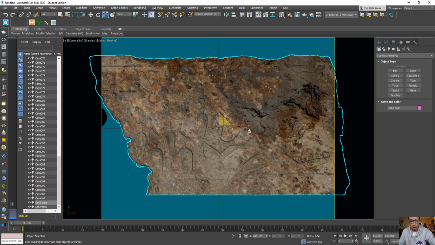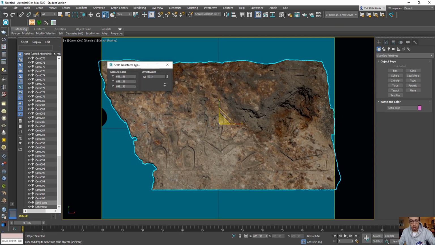Or if I don't feel comfortable with this, I will right click here on the scale option, and go to this option, and 100% I can just move it by myself.